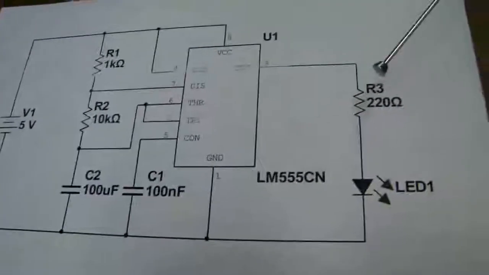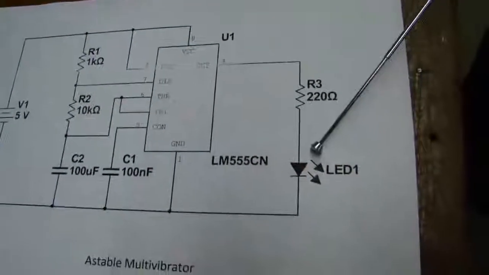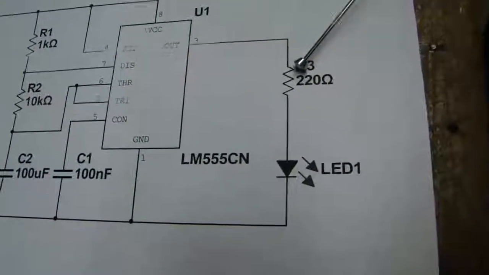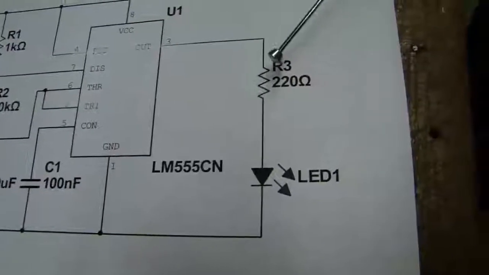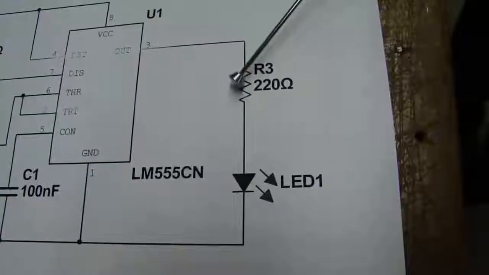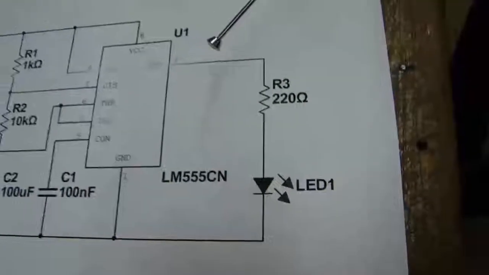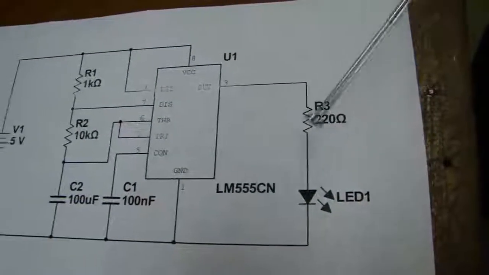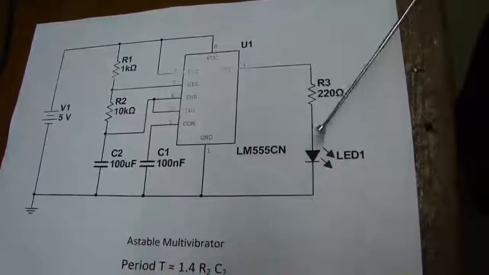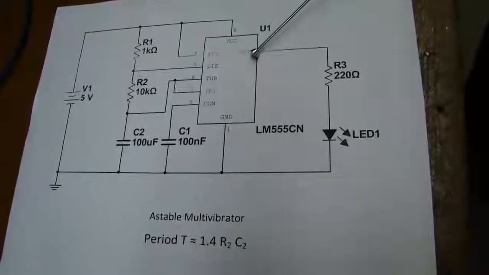In addition, for the verification process, we have an LED connected in series with a resistor, possibly 220. In the demonstration, I'll probably use 100 ohm, as you were told before. Anything between 100 ohms and 470 will do. Any higher, the brightness may not be that great. Any lower, it may not limit the current as well. We just want to have an idea of the output without having to use a meter or the probe.